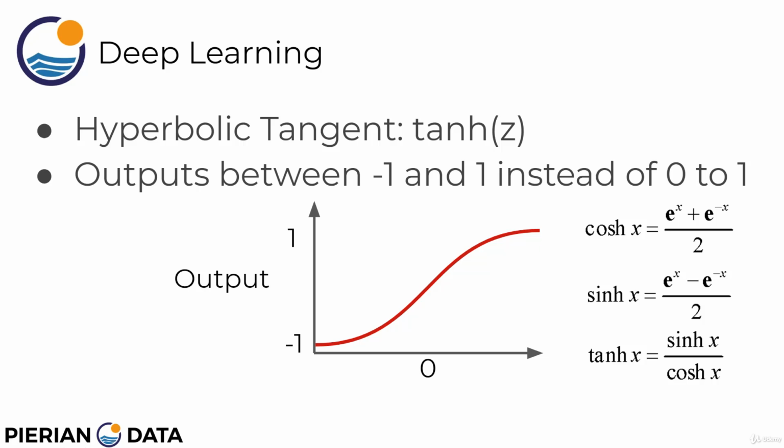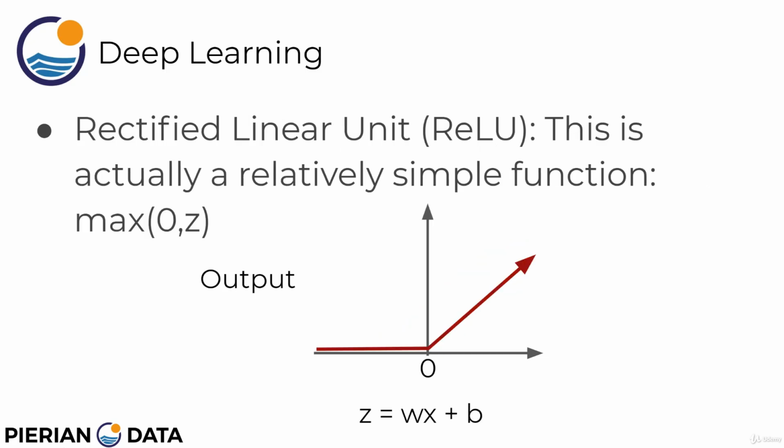Essentially the main difference is that lower bound, that floor. And we'll discuss why later on with certain neurons and certain networks, it makes more sense to use a hyperbolic tangent. I just want you to be aware that it's a really common option. Now, another really common option is the rectified linear unit, shortened to ReLU. And this is actually a relatively simple function.